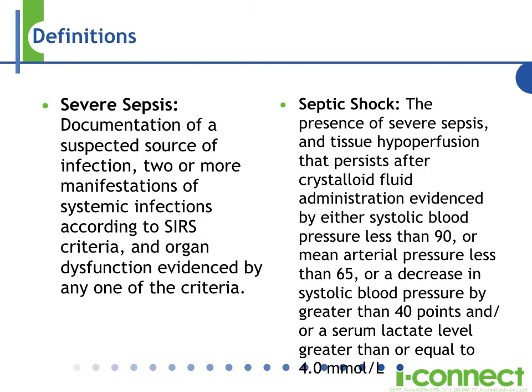But even if a patient does not meet criteria for severe sepsis or for septic shock, if you use the word septic shock or severe sepsis, then you're including that patient in the core measure. And if you say septic shock, even if the patient doesn't have that, you will have to meet most, 6 or 7, of the elements that are required for the patients with septic shock in your documentation.